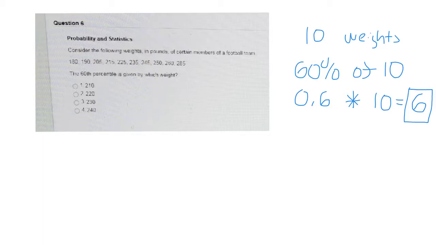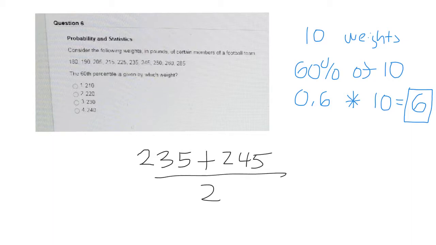All right? We're going to take the average of the number we just landed on due to this whole number 6, which ended up being 235. And we're going to take the average of that with the next one. Now, some of y'all might be able to do this in your head. It's clearly 240. But just in case we're not clear about that, it's going to be 235 plus 245, and then that divided by 2, because that's the average. You take the two numbers, you add them, and then you divide by however many numbers you're adding, which happens to be 2. And if you were to go through the motions, it would indeed churn out a 240.